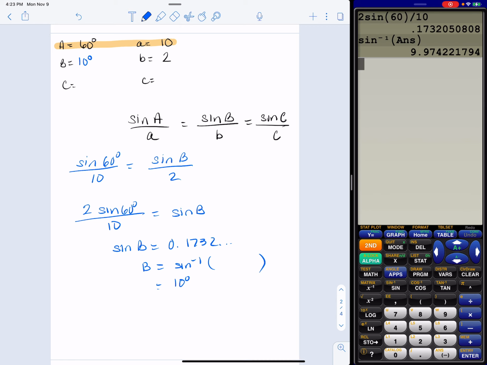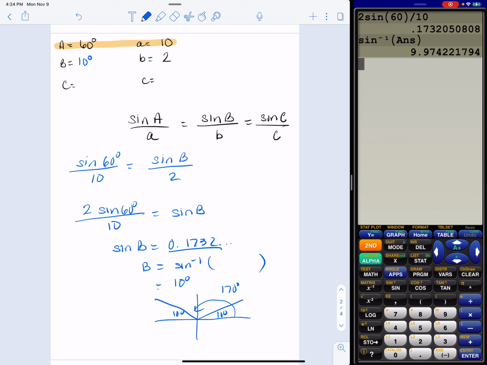Now remember, we do have to check for a second solution to make sure that there's not a second triangle out there. And remember that the other solution comes from, well, if sine of B is equal to this, I found my reference angle, which is 10 degrees, which means the reference angle is 10 degrees over here, which means that corresponds to a whole angle of 170. But since I'm given another angle of 60, 170 can't work. So 10 degrees is the only solution for B, which means we're only going to have one triangle.